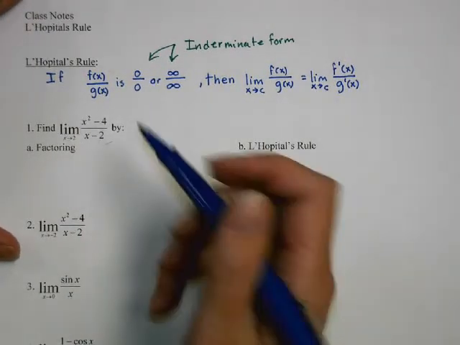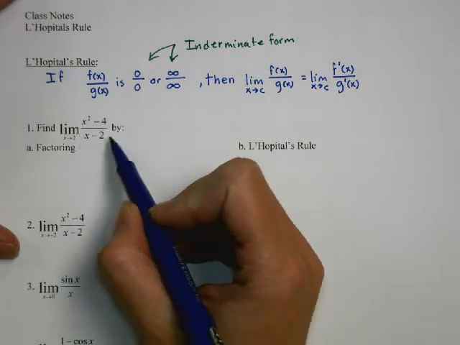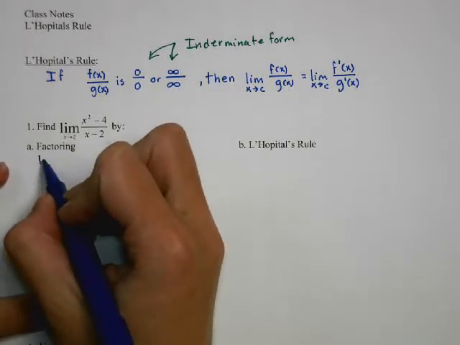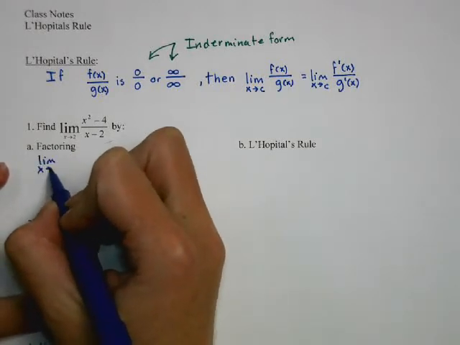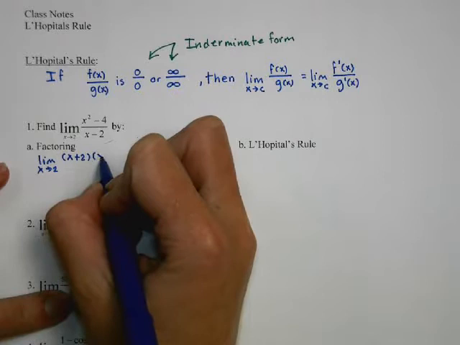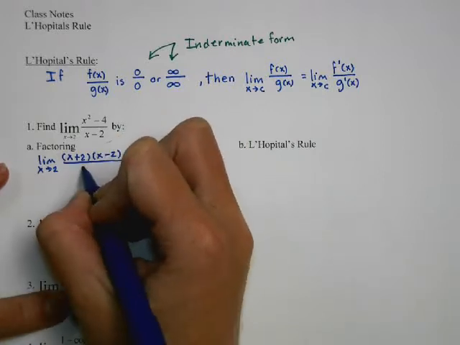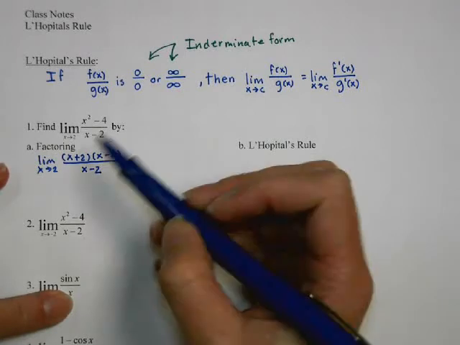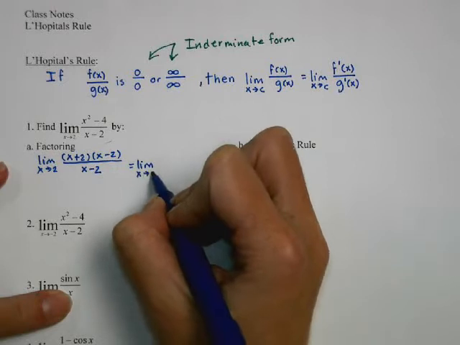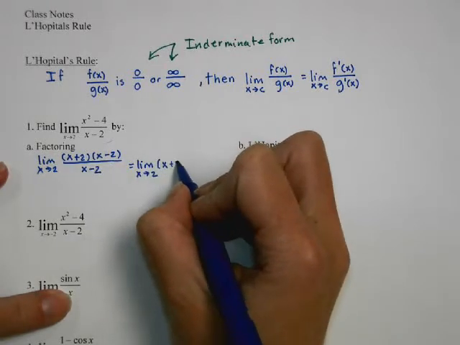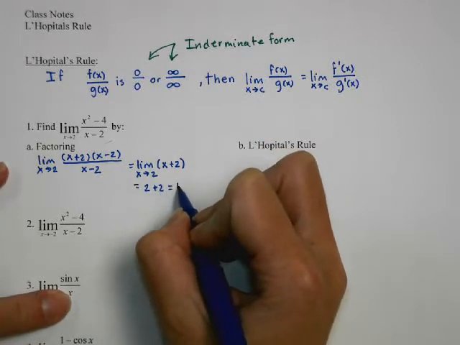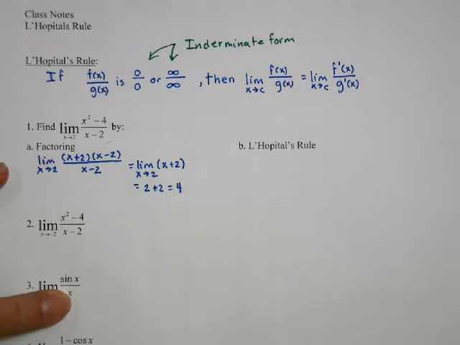So this limit, the limit as x goes to 2 of x squared minus 4 over x minus 2. You've been doing these since pre-calculus. And how we did this in pre-calculus and at the beginning of the semester is to factor. So this factors to x plus 2, x minus 2, which allows me to reduce the x minus 2's. So this is the limit as x goes to 2 of just x plus 2. Then we evaluate the limit, so we get 2 plus 2, which is 4.